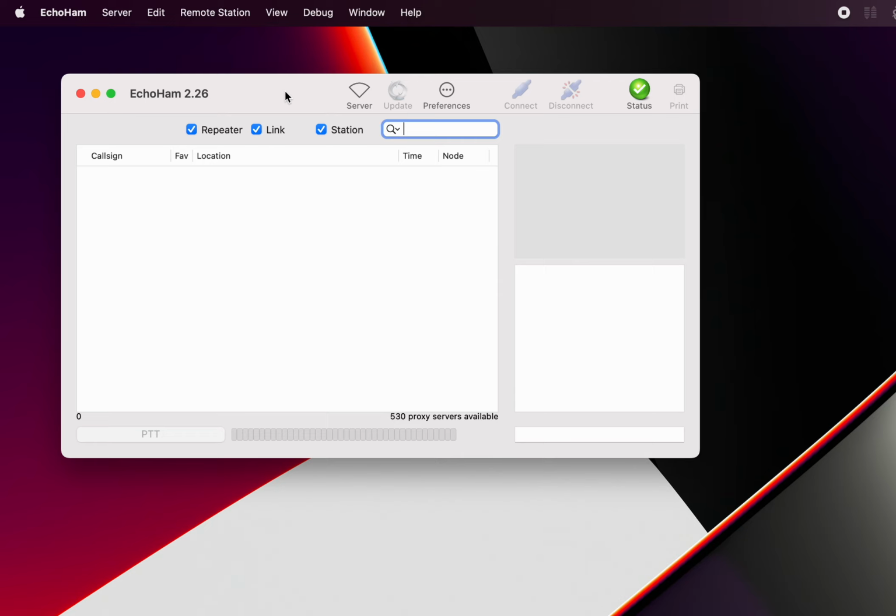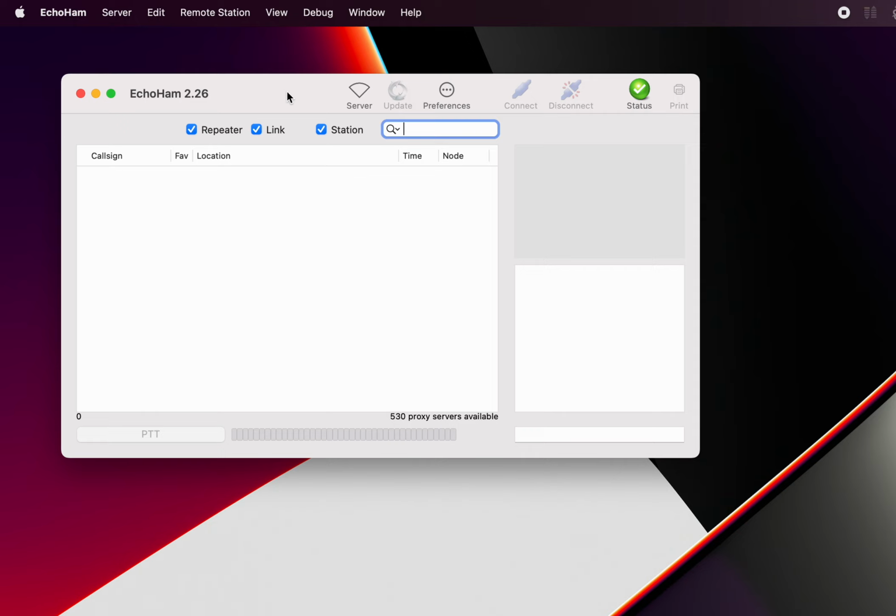Here's a quick video on the latest feature added to version 2.26, which is all about being able to connect an external microphone, a proper radio microphone.